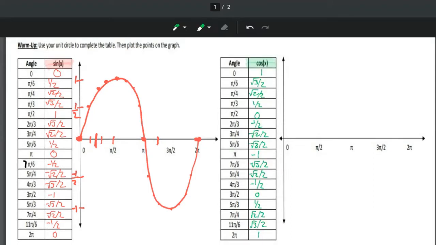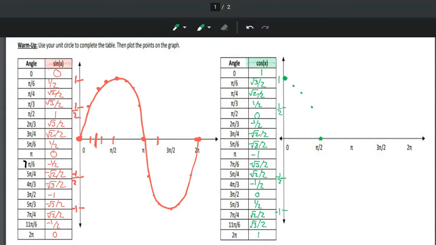All right, so as you can see, I've filled out the cosine, or x-coordinates, of all these points on the unit circle, and we're going to create the same graph, but for cosine. So you'll notice that the highest value is 1, and the lowest value is -1, and we're going to make markings for -1/2 and +1/2. So the cosine function starts at 0, 1 on the y-axis, and then goes to 0.86, 0.7, 1/2, and then at the pi over 2 angle, it goes down to the x-axis.